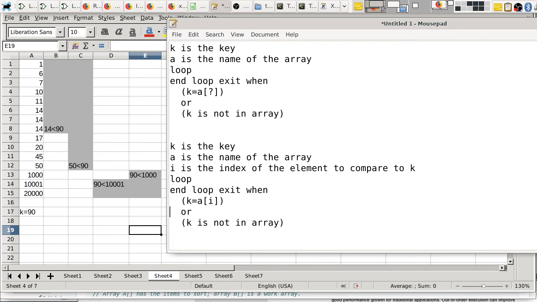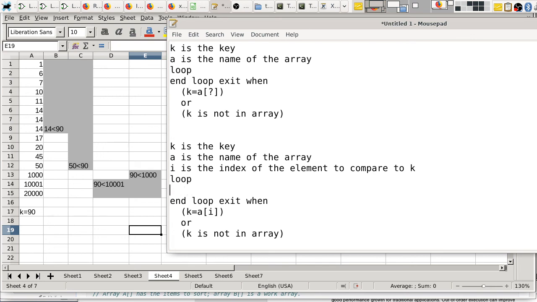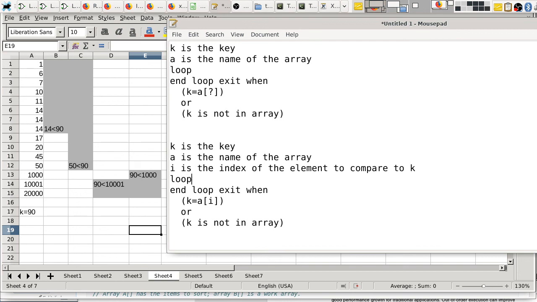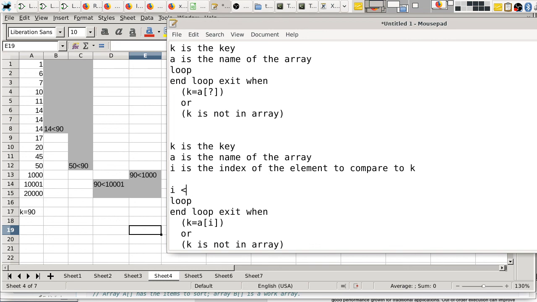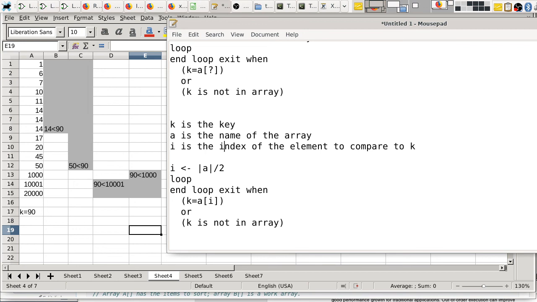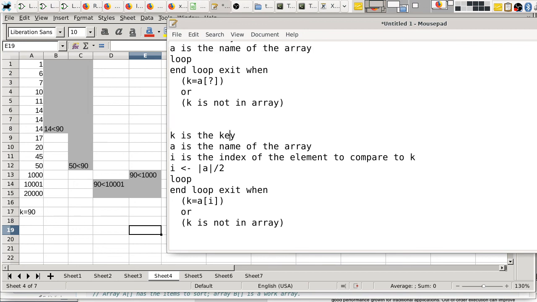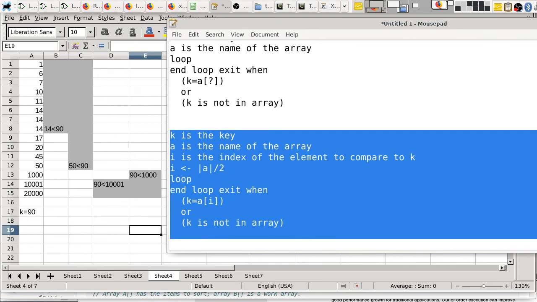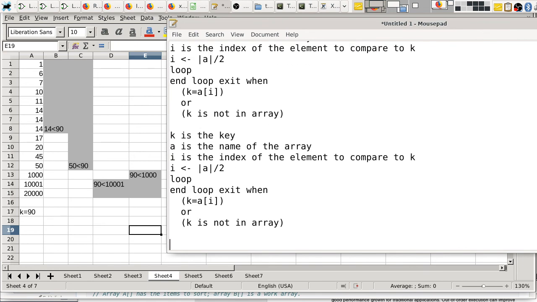Okay, so that seems reasonable. So we don't know whether it's part of the loop or not, but we know that i has something to do with the size of A divided by 2. It's okay to have that suspicion, and we can take that. But that's not going to work in general, because it might explain how we got i for the first iteration, how we choose row 8 to compare to. But what about the second iteration? How do we choose 12?